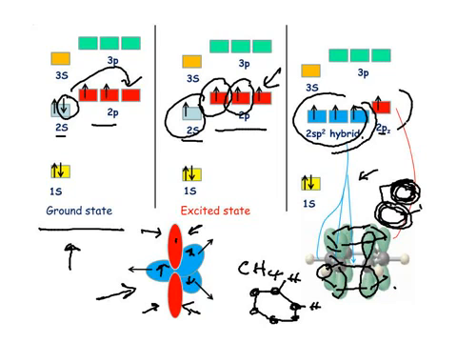Now, because each of these, if we go back to this, I'll shade one of these 2pz orbitals in. There's one electron in that 2pz orbital, and there's one in each of these 2pz orbitals for each of the 6 carbons. So there's a total of 6 electrons associated with those 2pz orbitals. And those 6 electrons, where are they found? Well, they have a tremendous range of movement. At times they'll be found above the plane of the ring, and at times they'll be found below the plane of the ring. And so those are delocalized electrons.